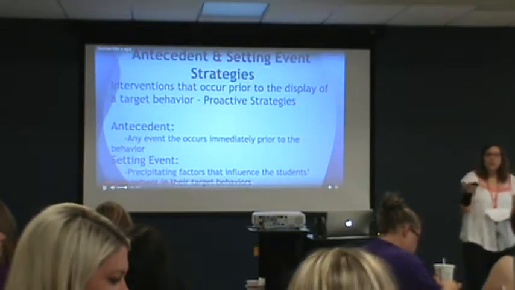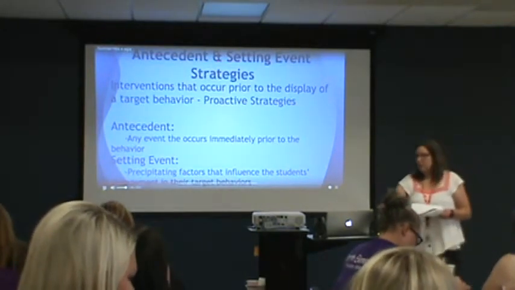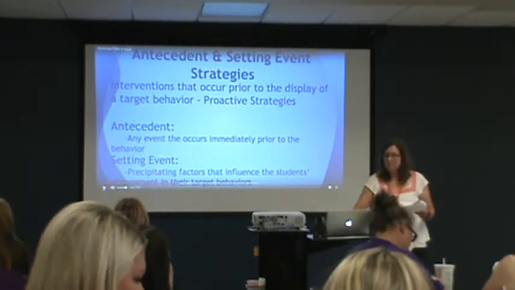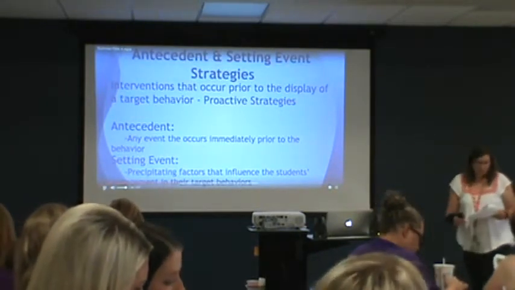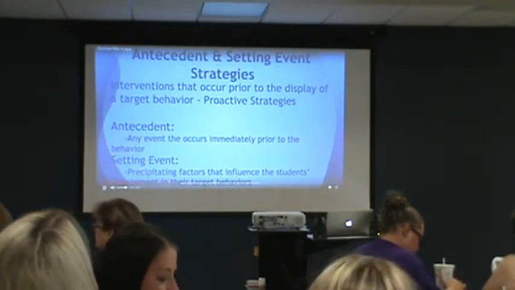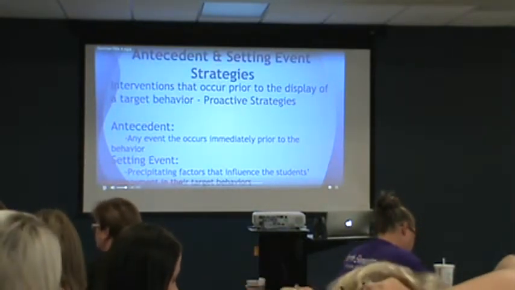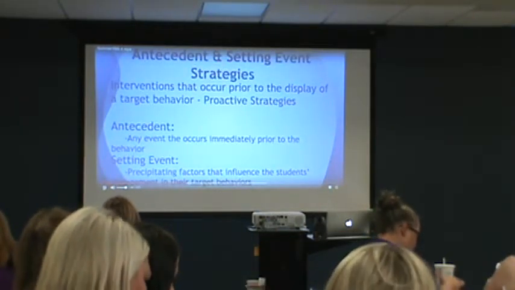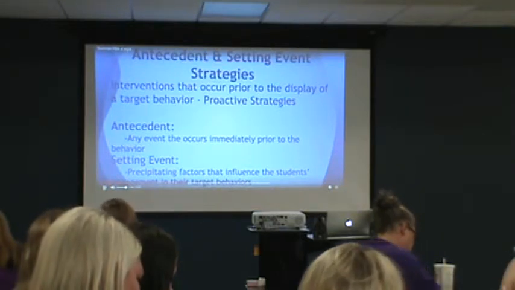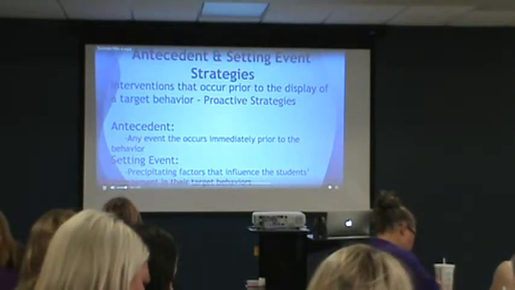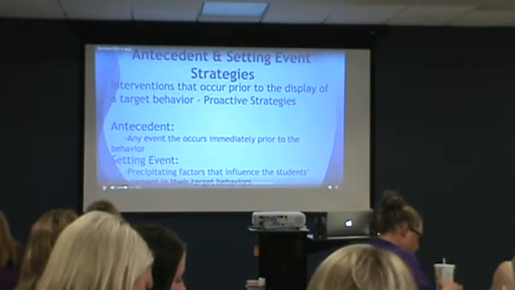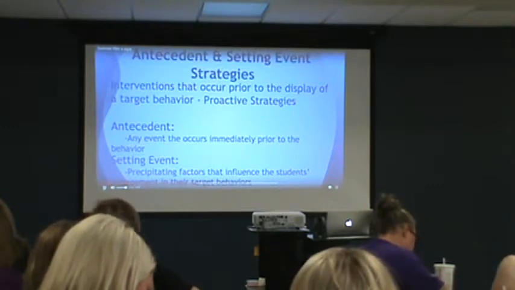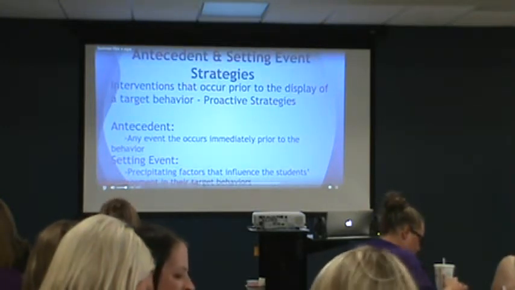When considering what antecedent setting up strategies to incorporate, this last slide has these pieces listed. You want to be thinking about interventions that can occur prior to the target behavior being displayed. In other words, proactive strategies. When looking at antecedents, and again, this is any event occurring immediately prior to the behavior, you could implement a strategy such as prompts. Prompting behaviors, providing a visual in order to elicit the appropriate behavior in place of the inappropriate behavior.